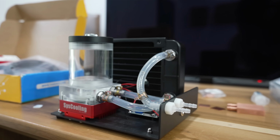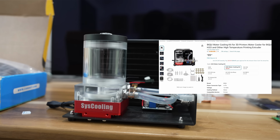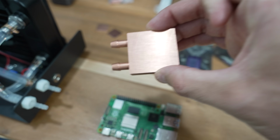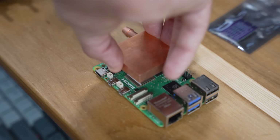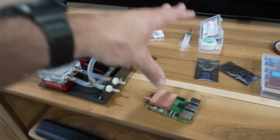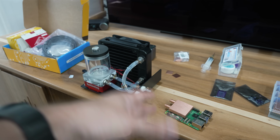The first half is this pump, reservoir, and radiator combo that I got on Amazon, and it's actually meant to cool a 3D printer. The second half of the system is going to be this generic copper water block, which will sit on top of all the Raspberry Pi's heat generating components, something like that. This should keep everything nice and cool because water is much more effective at removing heat than air alone.